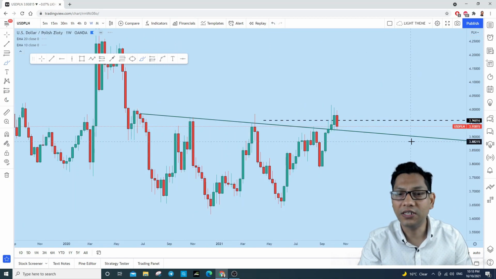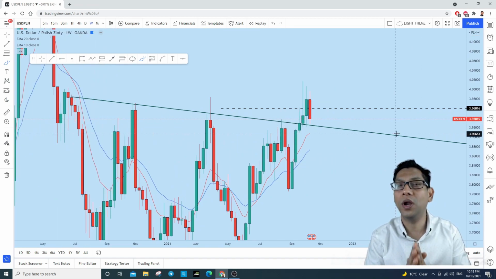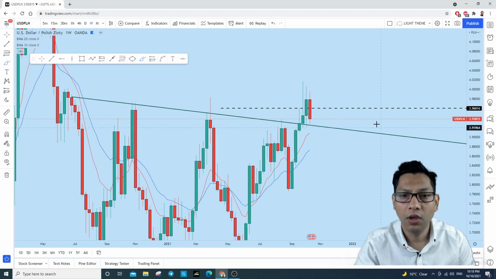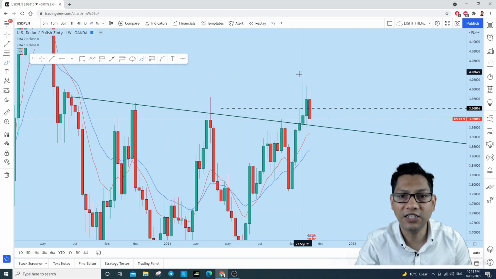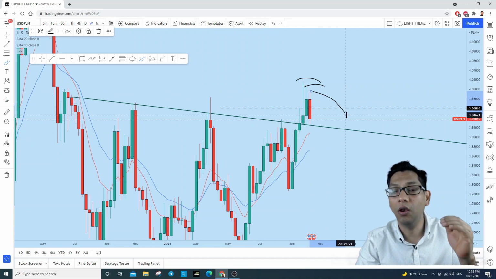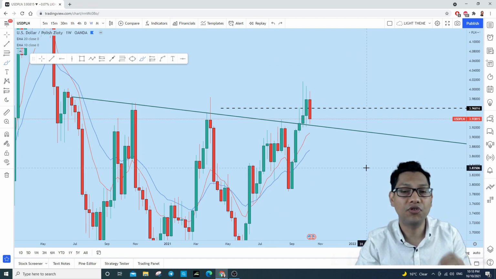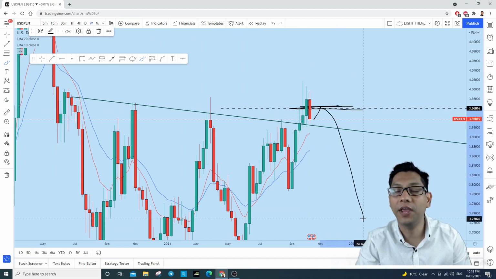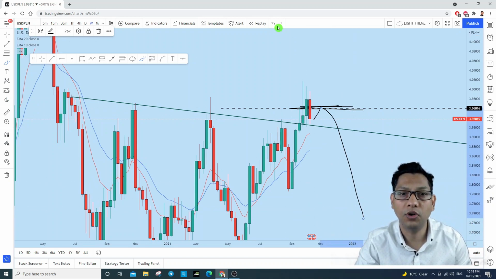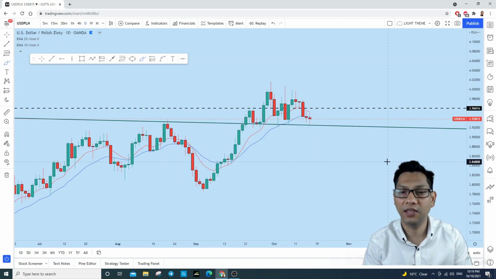Now let's go down to the weekly time frame to see what kind of opportunity we have. As you can see, on the weekly we see a reversal pattern. Look at the top of this weekly candle. This is a typical reversal pattern, creating a triple top with a lower high every week that passes. So what we can expect in the new trading week is the price to retrace a little bit to this level. As you can see, there is a weekly close and weekly wick in this area, and from here we can expect a drop to the downside.